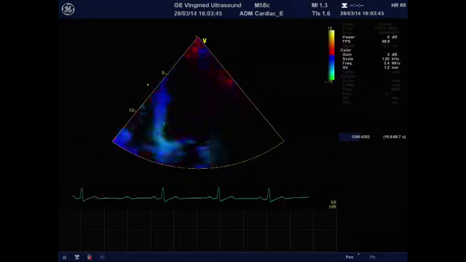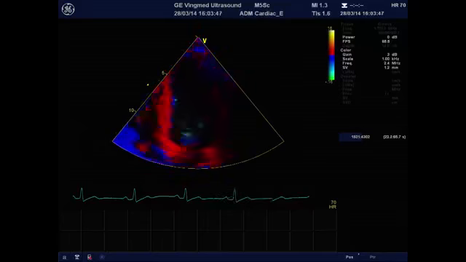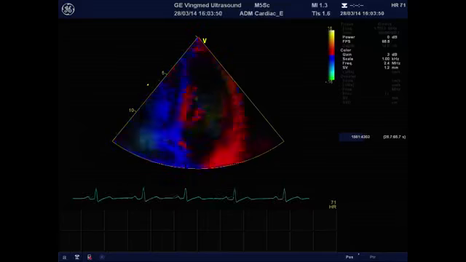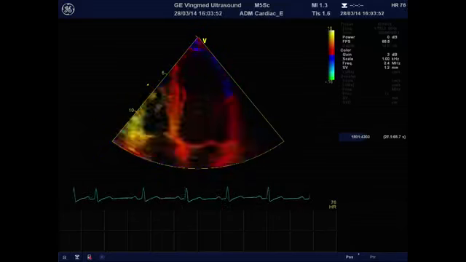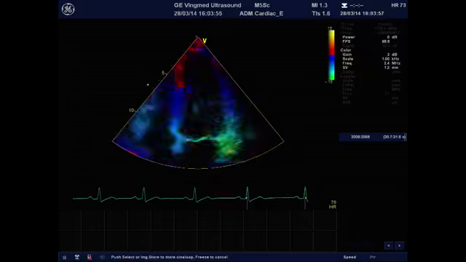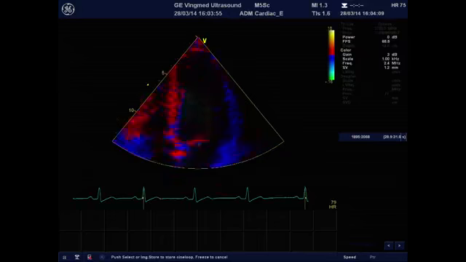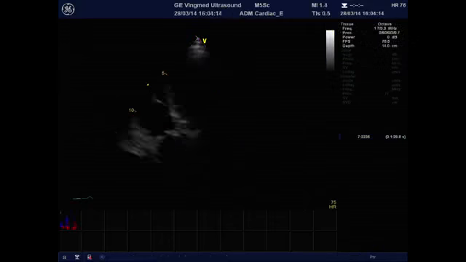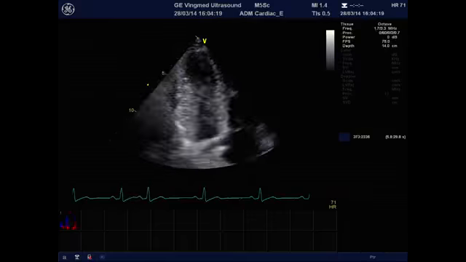Can you please stop breathing? Breathe out and stop. I'm usually acquiring 3 cardiac beats, not only 1. Tissue Doppler can sometimes be a bit noisy, so it's good to have 2 or 3 beats to compare. I increase therefore the acquisition to 3 beats and store this image. That's basically it. And now you move to the 3- and 2-chamber view and repeat the same procedure.